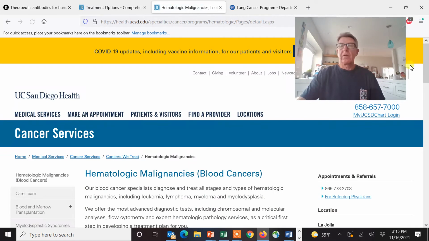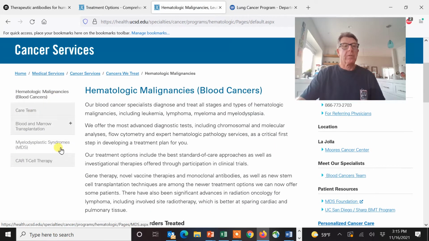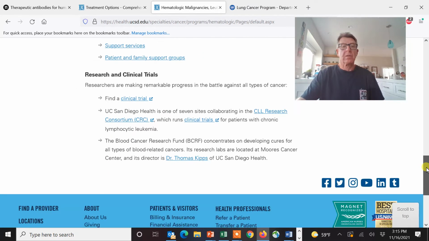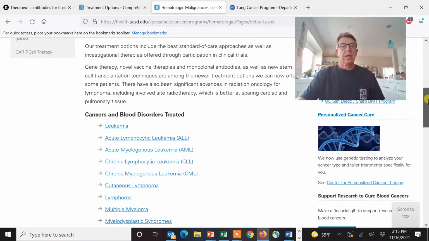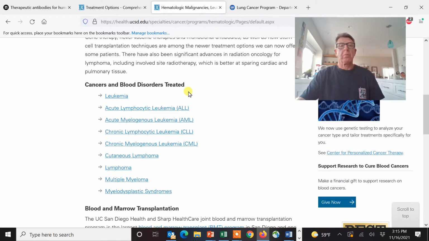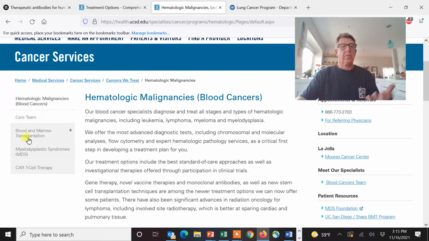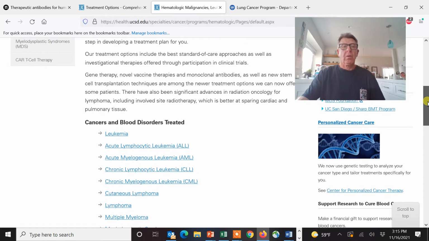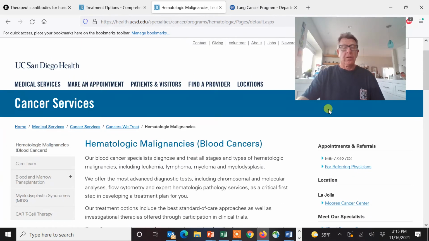And so we see we have these different approaches right here in terms of this particular team. And you see down here, cancers and blood disorders that are treated. So you can make these a sub category within what we're doing over here. In terms of the hyperlink, we're under this concept called hematological malignancies, and everything under the sun is shown right in here. So you could do something similar like that.